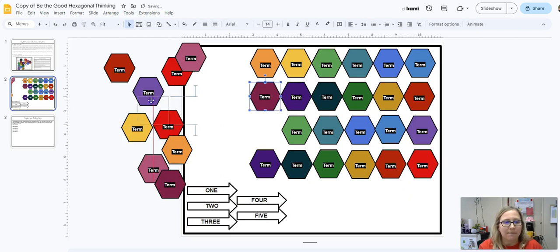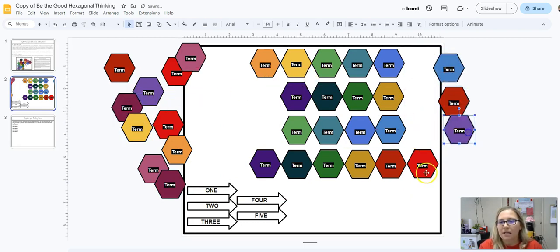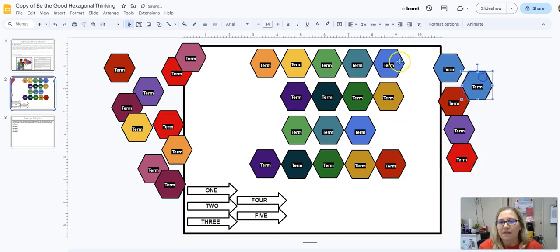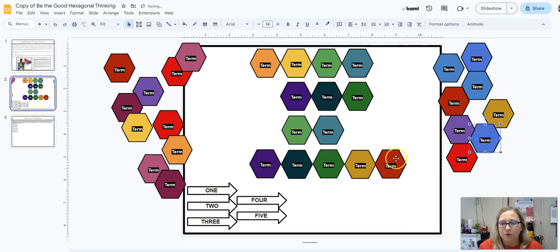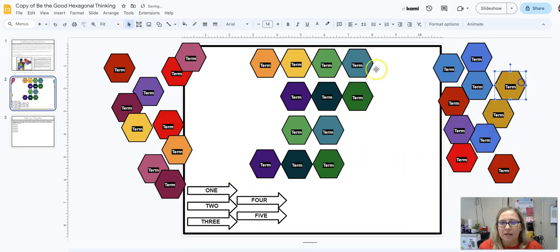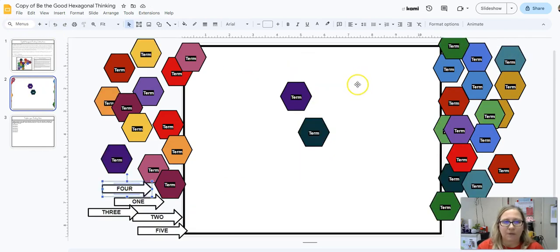Take all of those off on each side, and then as you need, you can pull them back over. Notice how I just left a couple there right now, and I have also removed my arrows. So pretty much I have a blank slate on my slide.